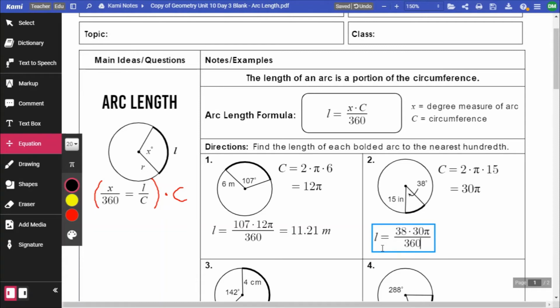by 360 degrees. Okay, and then punching this in the calculator, again, if you're using a scientific or a graphing calculator, you can just throw this all in on one line. And we get that this is 9.95, and we are in inches this time. So that's just the quick and honestly pretty simple way to find that arc length. So let's go down below and let's look at an application type problem.